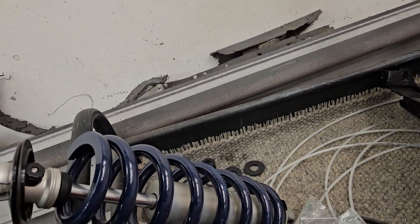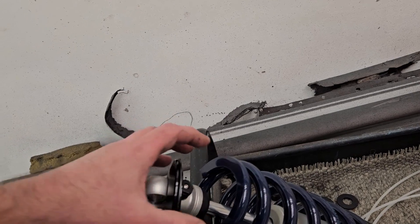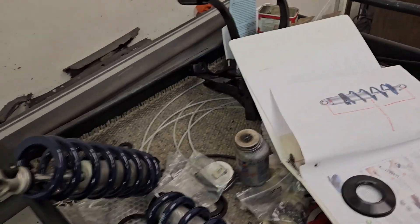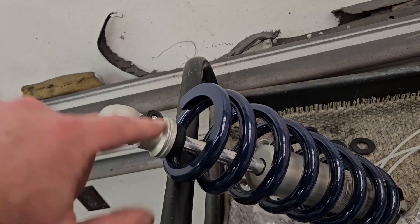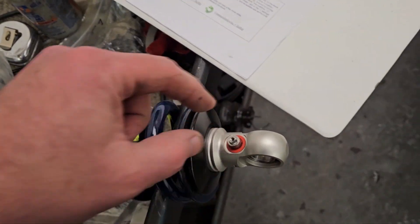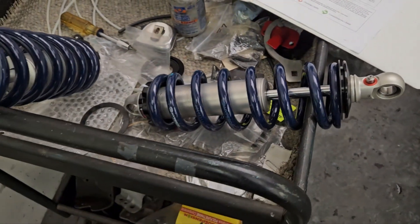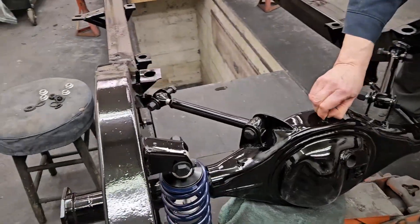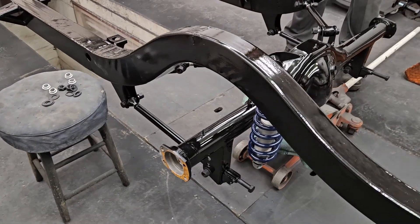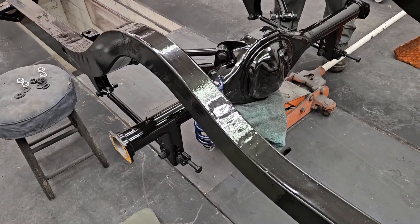So I've lubed all that, got those set. The instructions say turn this all the way down full clockwise and then slide this on — yeah, that's literally not going to happen, Ride Tech. We're going to have to figure something else out. I had a feeling I'd be pulling this little knob off. So I went and got a Torx and took the knob off, and it worked. Getting ready to hang these guys — I'll get one started and then we'll do the adjustments to get it where we want it, and then this will be self-supporting.